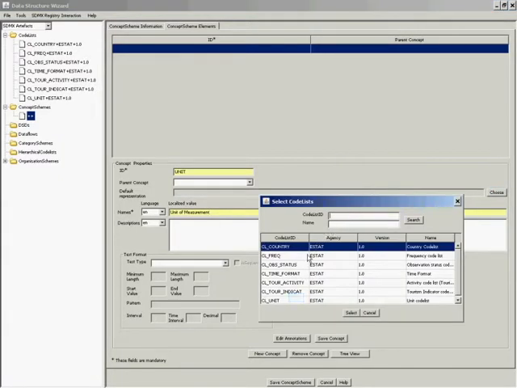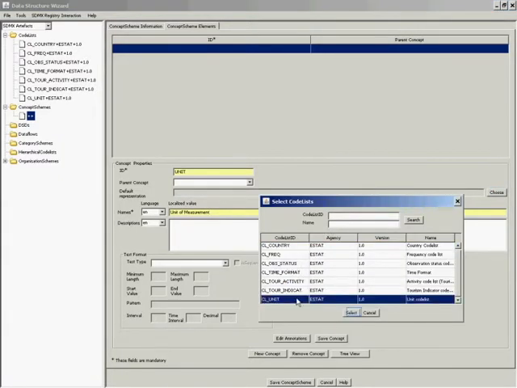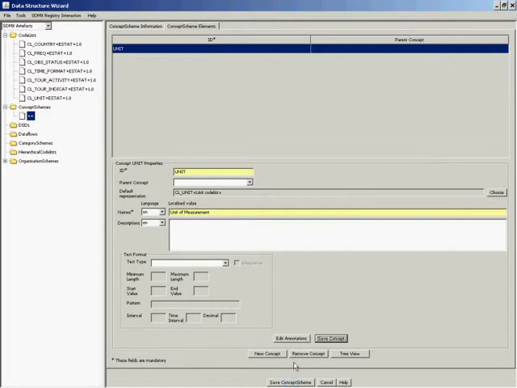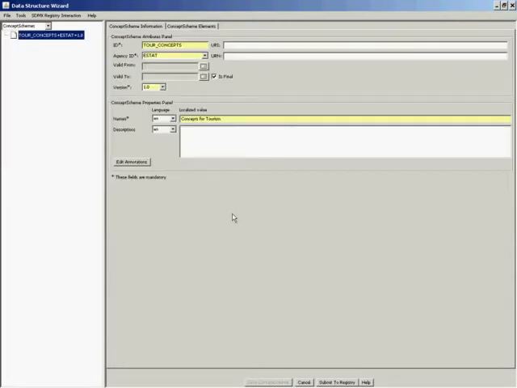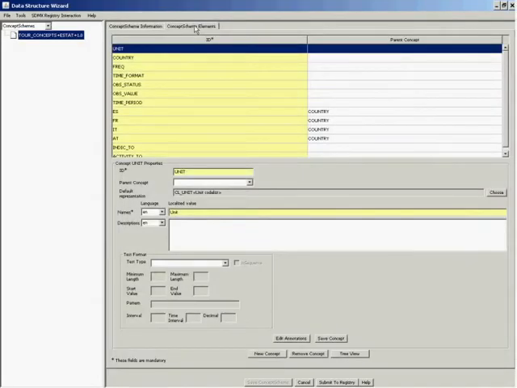Since the concept has coded values, the link to the code list CL_Unit needs to be selected for the default representation field. Pressing the Save Concept button stores the definition and displays it in the table section. The steps are repeated for each concept.